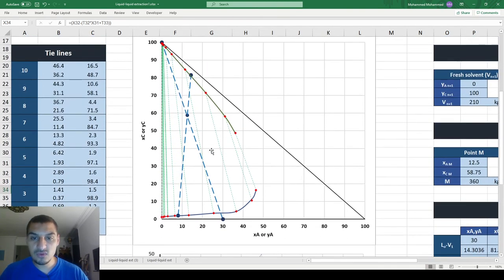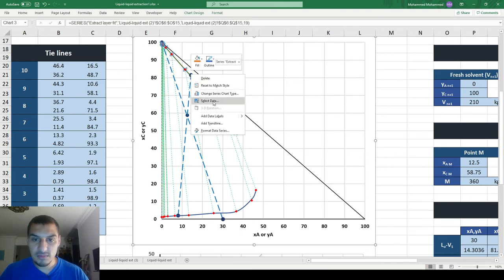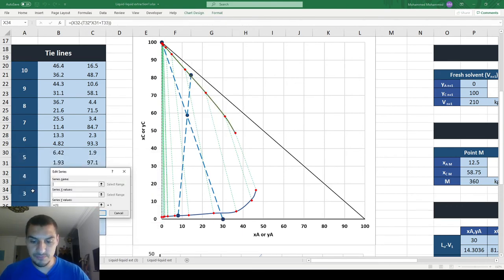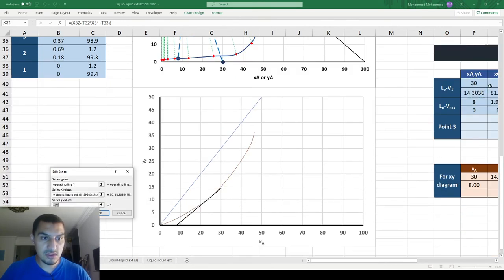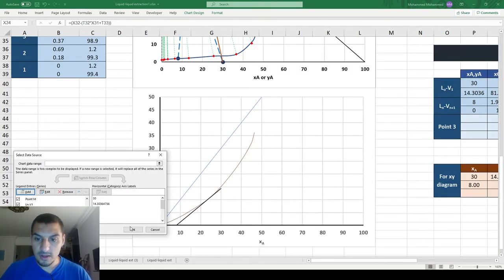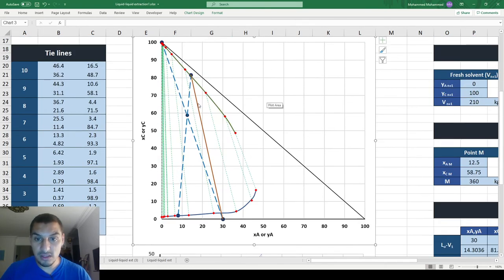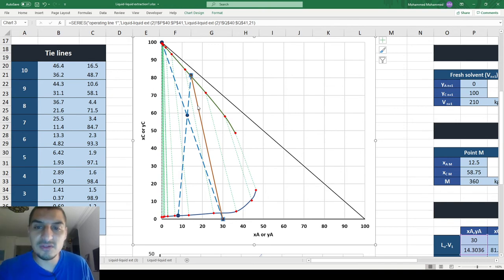And if you look at, I'm gonna add this again, I'm gonna add the operating line on the ternary diagram so you can see how it looks, and how the line is kind of overlapping. And this is a very good thing to keep in mind, that you have here the equilibrium relation as tie lines which are not continuous. You have a tie line and then some space and then another tie line and some space.